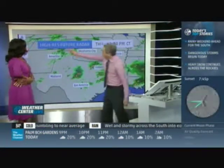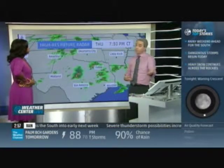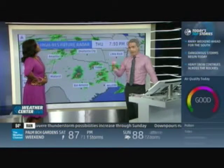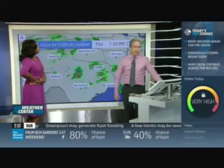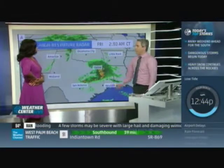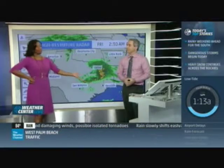But it's not just up here, too. As I mentioned earlier, the stuff that's ongoing now, the big storms in central Texas, will continue to be big, I think, as we go through the afternoon and the hours. Could be some severe weather with that as well, with the primary hazards being high winds and hail. Cannot rule out the possibility of a tornado. So not just here, but also here, going through the late afternoon and evening hours, guys. And that second area includes you in the Big D, and just south. There could be what's called an MCS, a cluster of big storms moving through the area overnight tonight. Okay, severe storm complex. Thanks very much, Dr. Postel. Okay, we'll keep you updated. Continue to rely on us.